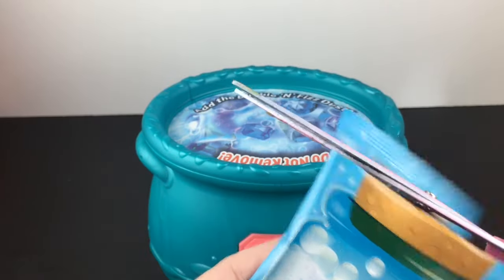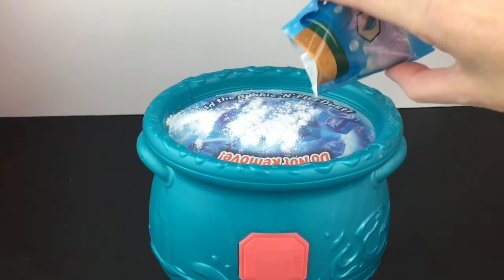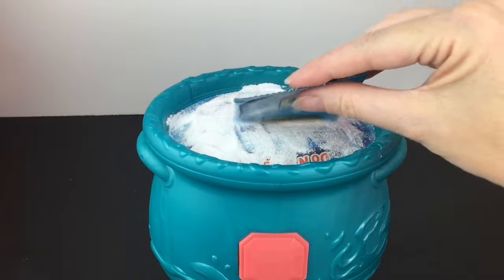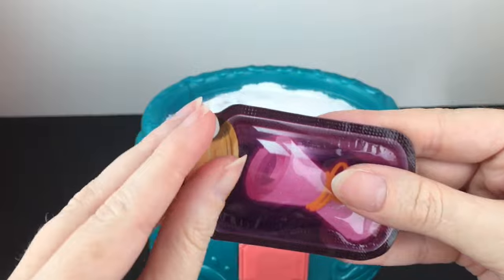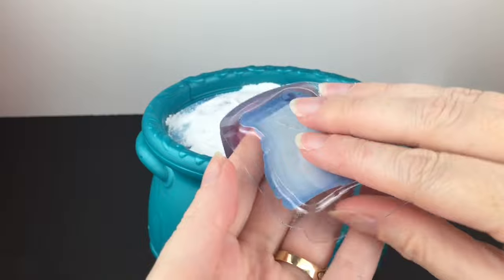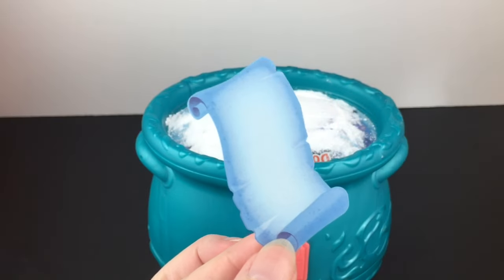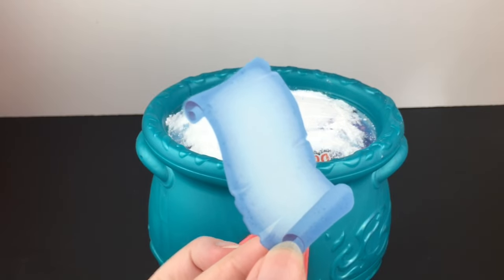Step one is to sprinkle our fizz potion onto the paper cover here. And of course you can always even it out, because I tend to need that. Then we have our naming scroll, which is always fun. I tend to do mine with something mythological or celestial, but since we're doing a water one, I think I'm going to go straight up Neptune.